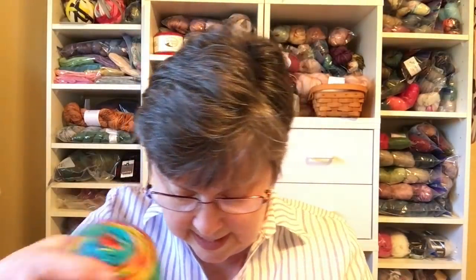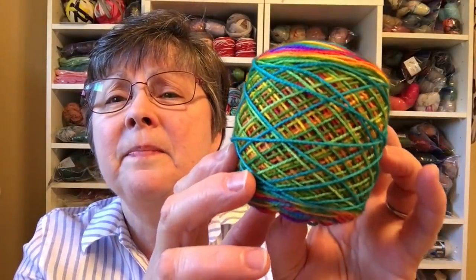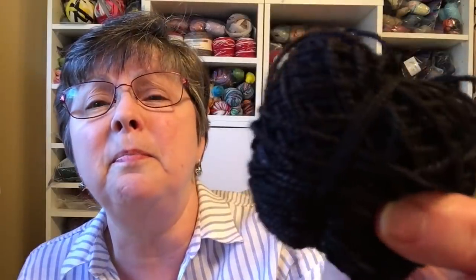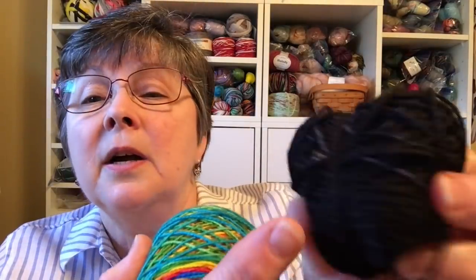The socks that I am knitting are from this skein, self-striping. I'm just kind of stuck on self-striping. And this is Vesper sock yarn from Knitterly Things. And the color is called Absolute Rainbow. And it did come with a mini skein of black. But there's some places you'll see, maybe you can see there, some little spots that are gray. So it's not a totally black skein.